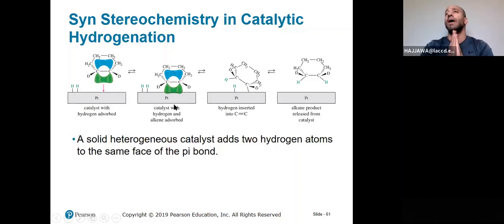Now, somebody might ask, okay, which of the two faces will be blocked? It depends on the ligand. Some ligands will be chosen because they're going to block the back because of their stereochemistry, and some ligands will block the front and allow the hydrogens to be added from the back. So whichever the desired hydrogenation product I'm interested in, I will base my decision on that when I choose the ligand. So that clearly tells me how the syn stereochemistry in catalytic hydrogenation takes place.